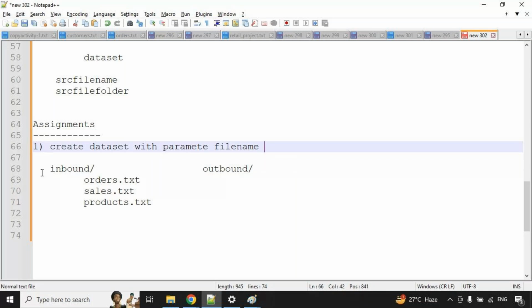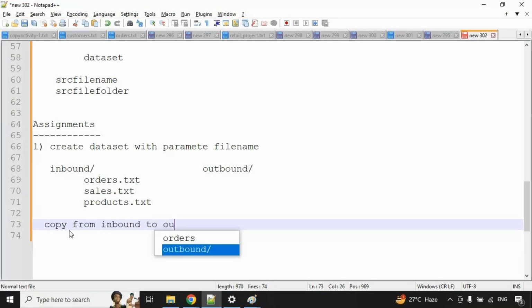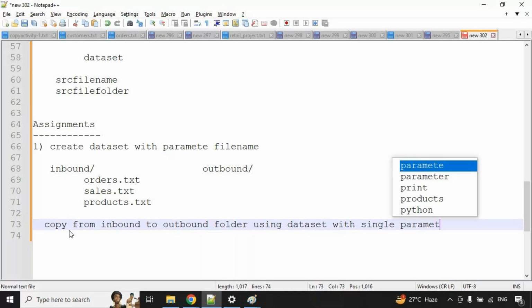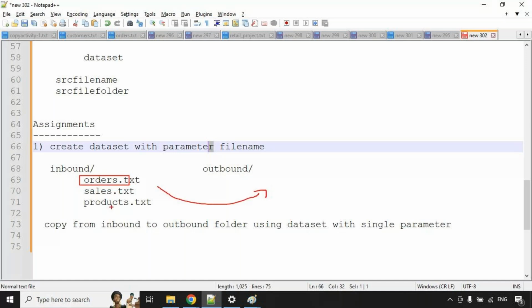Copy from inbound to outbound folder using a dataset with a single parameter. Whatever the file name I am passing, that file has to copy.